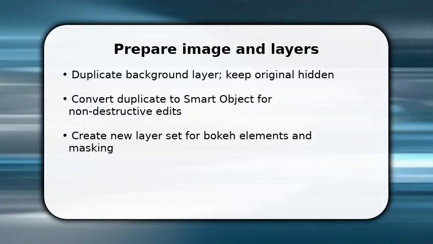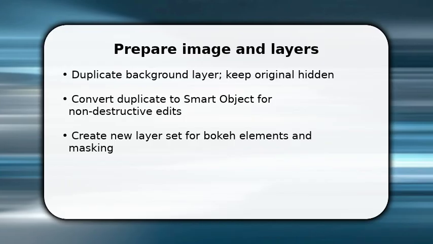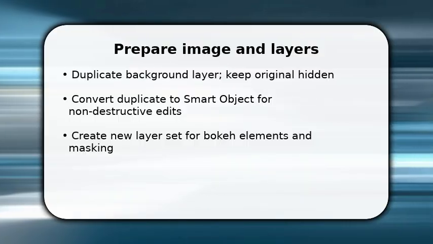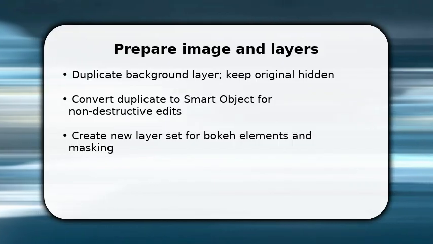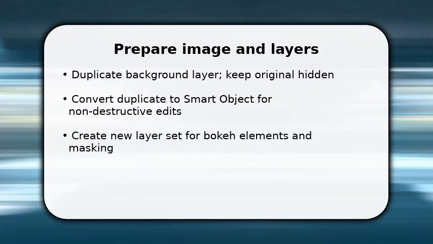You start by preparing the image and layers so edits stay reversible. Duplicate the background and convert the copy to a smart object. This lets you apply filters and tweak settings later. Create a separate layer group labeled Bokeh and add a blank layer for painted highlights. Once done, use a mask on the smart object to protect subject edges. Make sure to set blend modes and opacity later, because these controls shape how bokeh integrates with the photo.